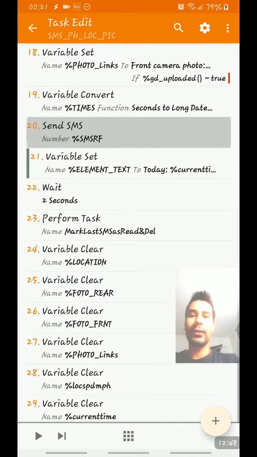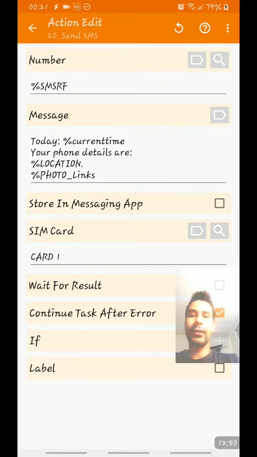Then SMS, sending SMS. SMS RF is the system variable that stores the last sender number. So that's basically what you are getting from your friends, and now you are sending the SMS back to your friend's mobile from your mobile, the lost mobile.